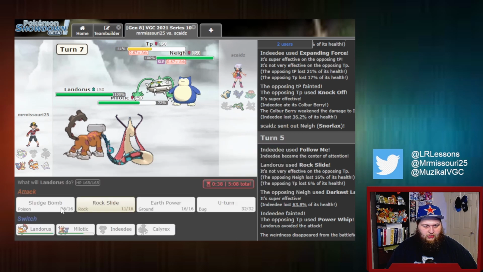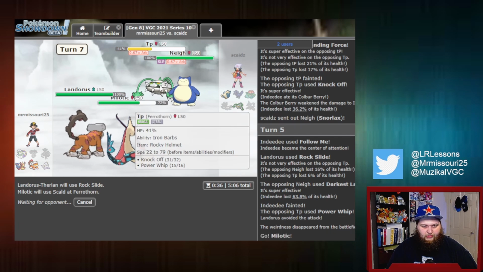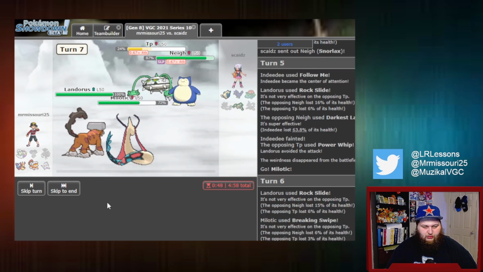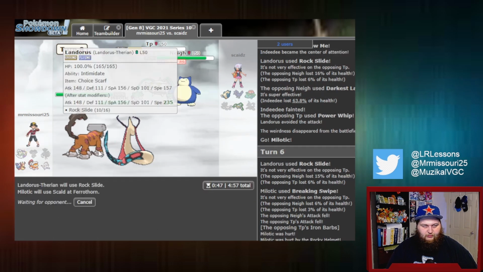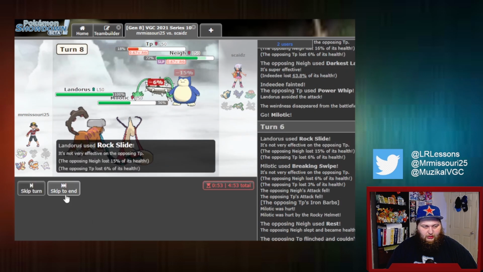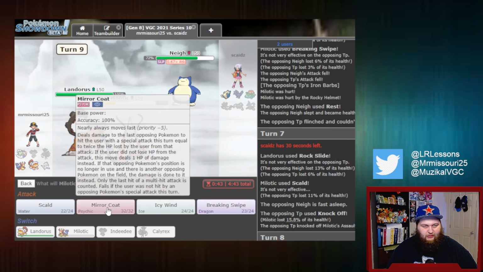I mean, I'm gonna go for a burn on this Pharaoh, now that we know what item is on it. No burn. They're gonna Knock Off my Assault Vest. That doesn't matter. We legitimately might run out of Rock Slides. How did they... Oh, we got the burn. Sick.